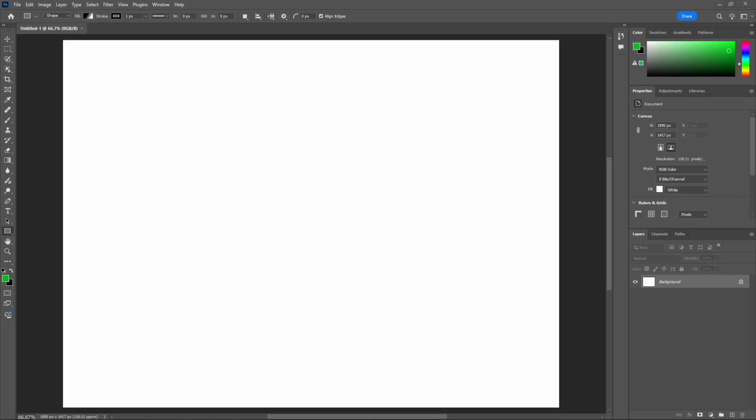In today's video, I'm going to teach you how to create and customize shapes using the versatile rectangle tool or its counterpart, the rounded rectangle tool in your software's toolbar. This tutorial will guide you through every step of the process, ensuring you create exactly the shape you need with precision. First, let's begin by selecting either the rectangle tool or the rounded rectangle tool from your toolbar.